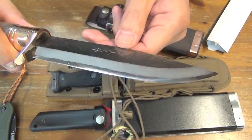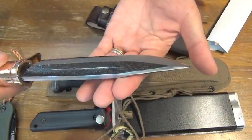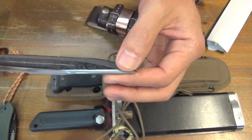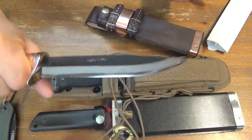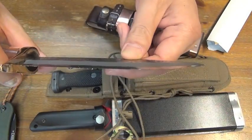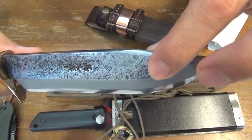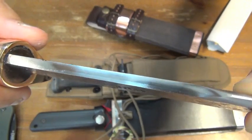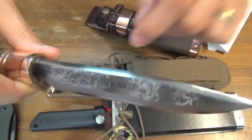Higher grind than expected. Wow, blood groove here. Not so creep point, I can say. It is drop point hunter. I like this metal hammer finish. Of course, it is forged. And I can see the lamination on the spine. It is not warikomi construction, but laminated construction, like Falcon events.